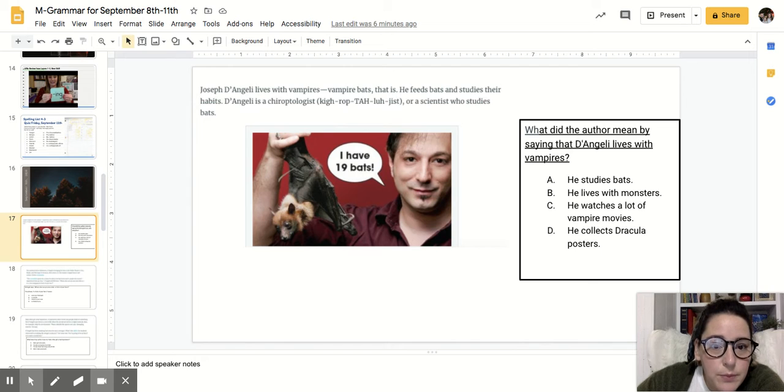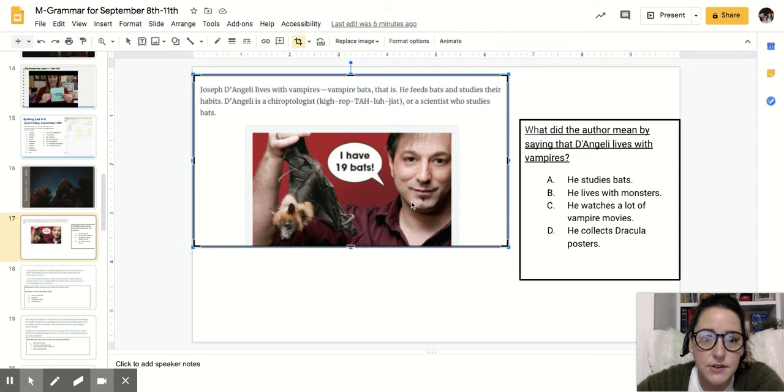D'Angeli is a chip. Okay, I'm going to look at this because I ain't going to get it right if I just read it. Chiroptologist. Chiroptologist. Or a scientist who studies bats. Now, in 4th grade, sometimes they ask you these. In 5th grade, they might ask you, what is a chiroptologist? And you would have to look. Look, there's a comma. Remember, that's a context clue signifier. There's a comma, meaning there's probably going to be a definition after it. Or a scientist. The word or is also a symbol. Or a scientist who studies bats. So now we know a cool fancy word. We're going to learn what ologist means too in phonics as we continue into structures.